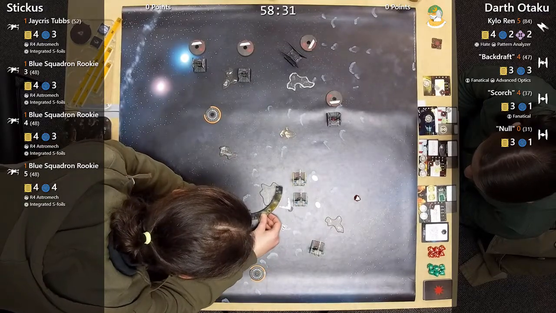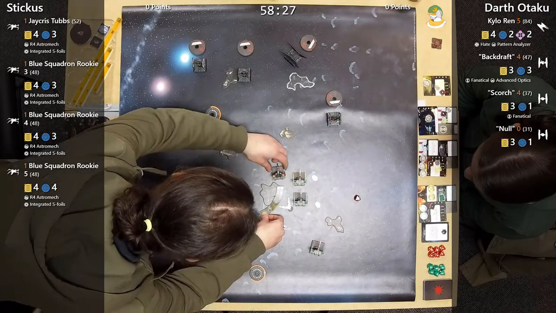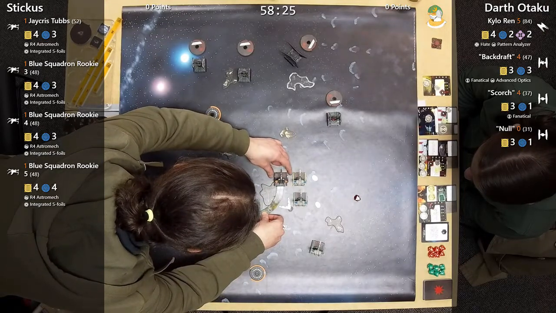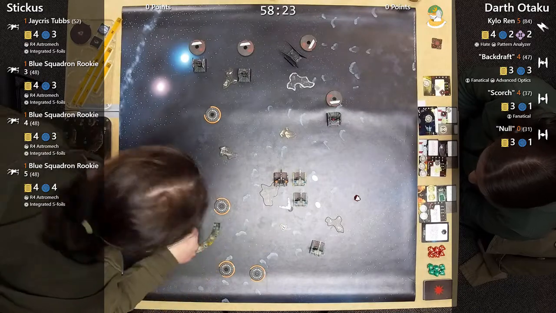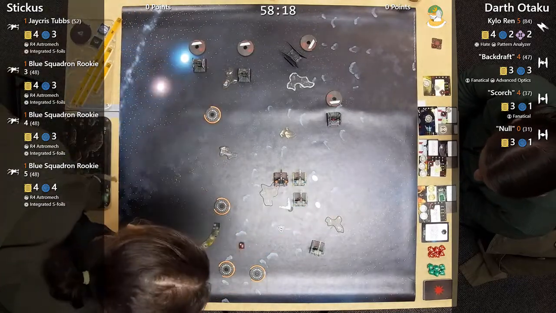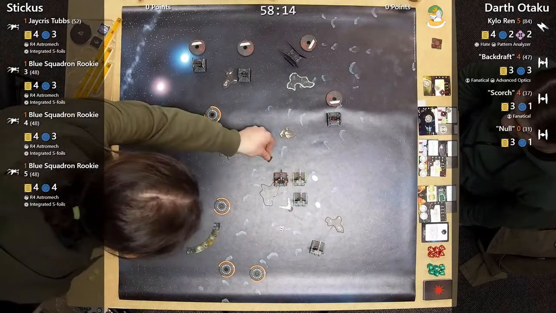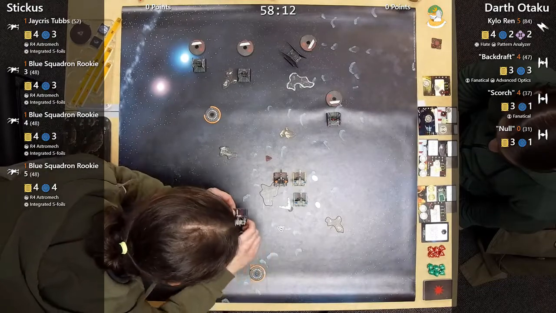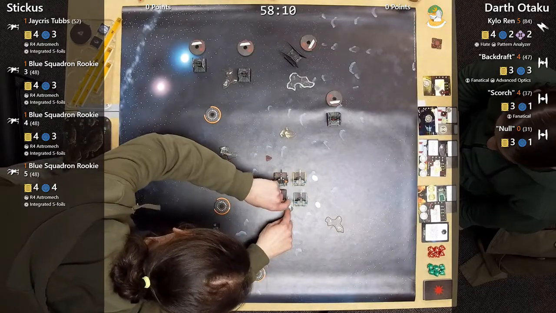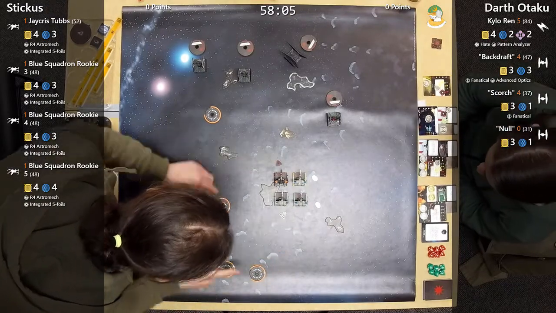Because that's a white maneuver. However, he's also going to stress, and let's see. No damage. There he is. And then number five, who is still alive. All right, that's them.